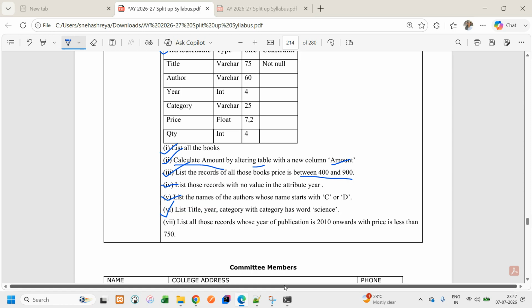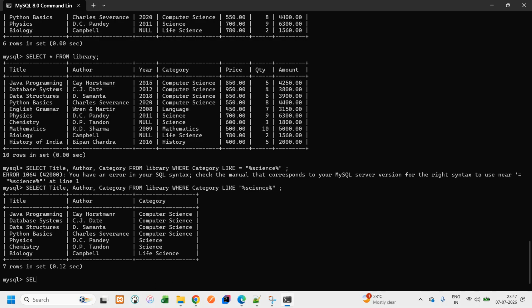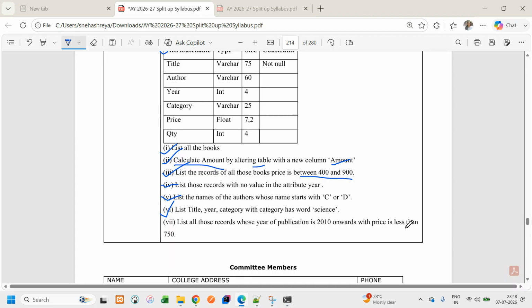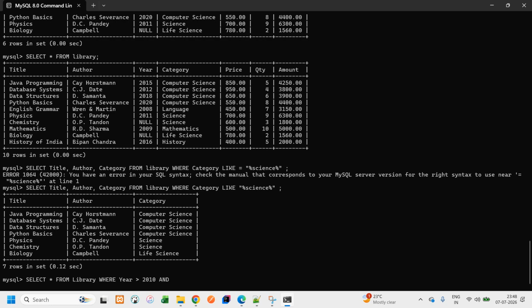than 750. So there are two conditions here. First one is select star from, I'm going to select everything, from table name library where year of publication. So year greater than or equal to 2010 and one more condition with price less than 750.